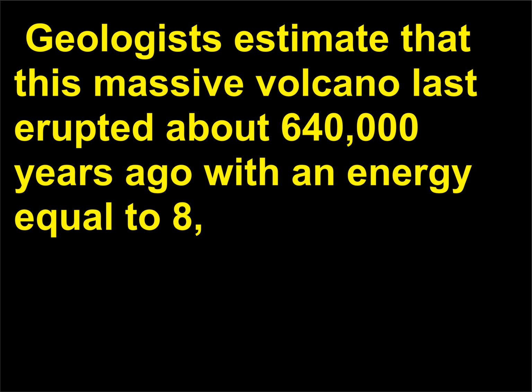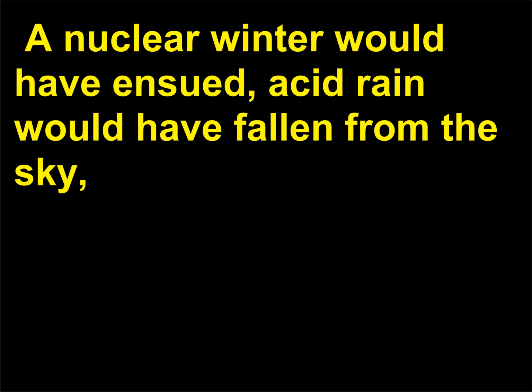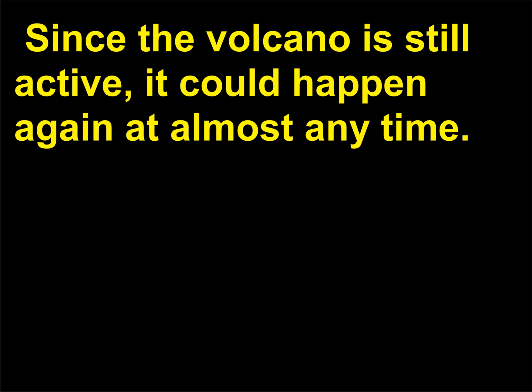Geologists estimate that this massive volcano last erupted about 640,000 years ago with an energy equal to 8,000 Mount St. Helens eruptions. One can only imagine the destruction such an explosion would have wreaked. A nuclear winter would have ensued, acid rain would have fallen from the sky. And some scientists believe that the human race was driven almost to extinction at the time. Since the volcano is still active, it could happen again at almost any time.